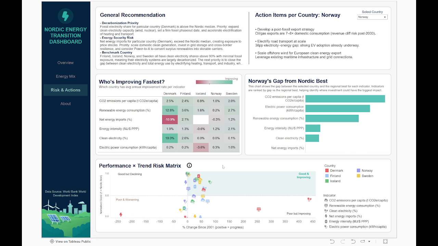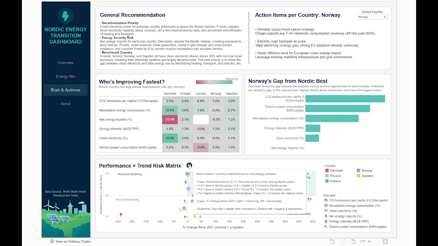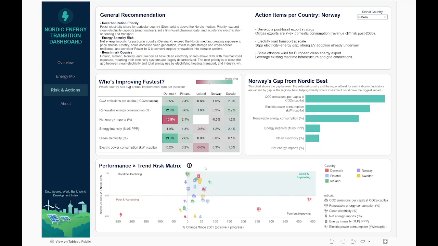And the last one that I have is the performance trend and trend matrix, which tells you which indicator for which countries has moved in a good direction. So the x-axis tells you the percentage of change, whether it is improving or not. And this is the normalized score.